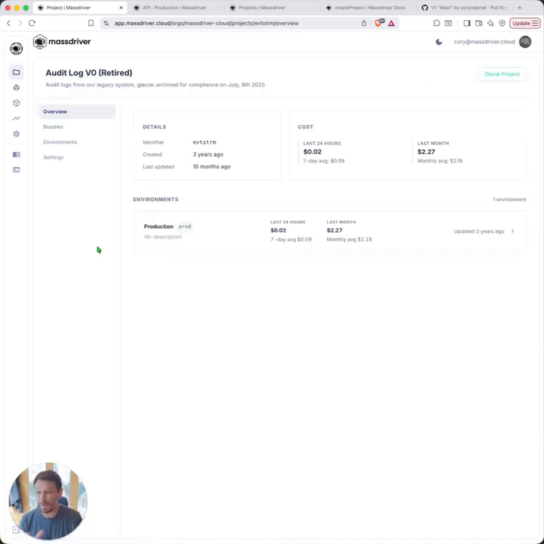The first thing you'll notice is in Massdriver, typically when you click on a project, it would take you straight to the canvas. Now we're going to take you to this project page where there's going to be a whole bunch of information available here, adding a lot more stuff over the next couple of days. Just had to get the major hump out with the new V2.